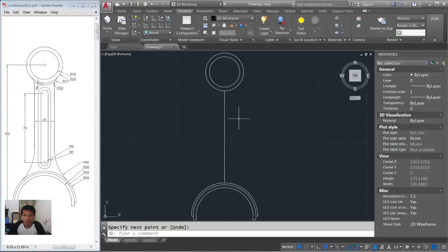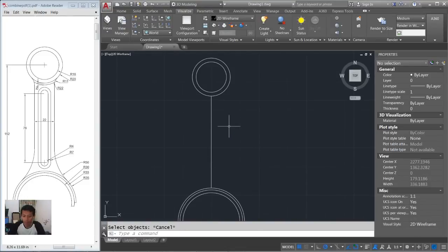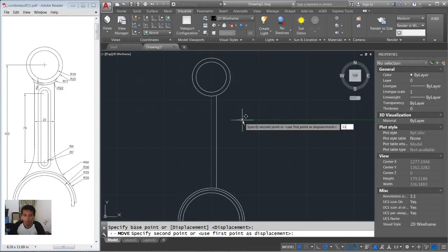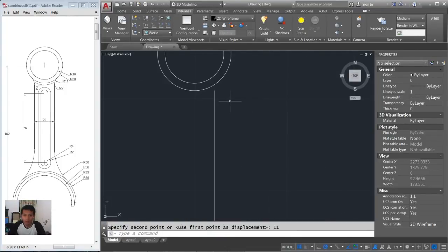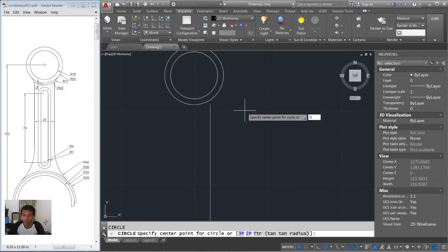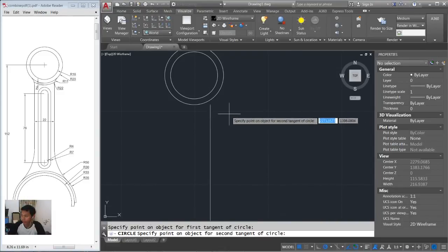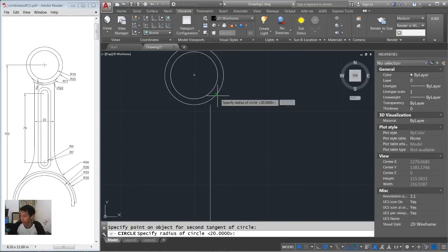And next, you can copy, or you can move this line object to the right here, 11. Okay, I will use the circle command with tangent radius. Enter. You can click this object and click in here.